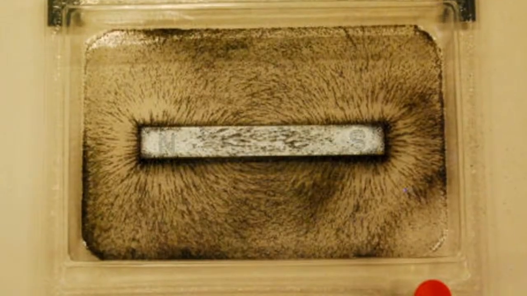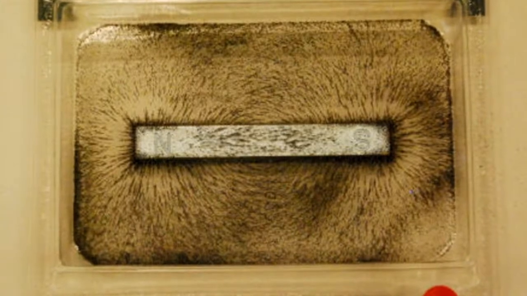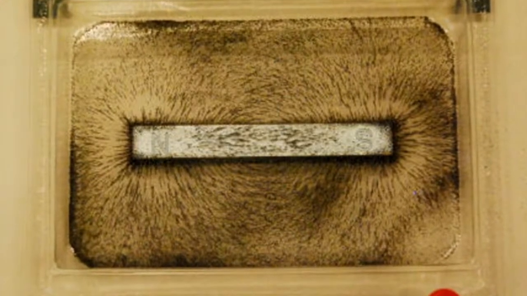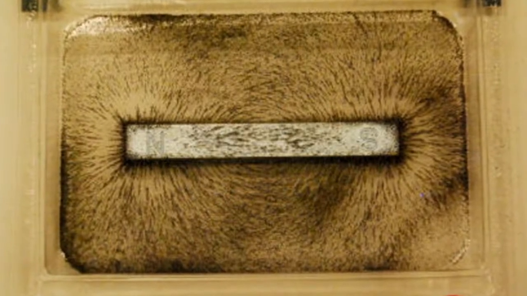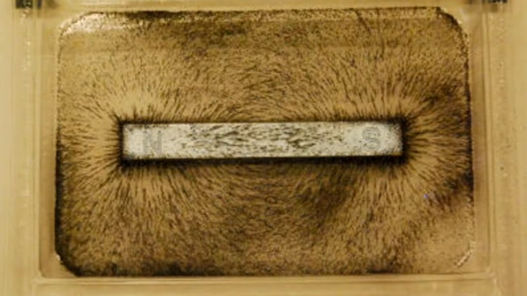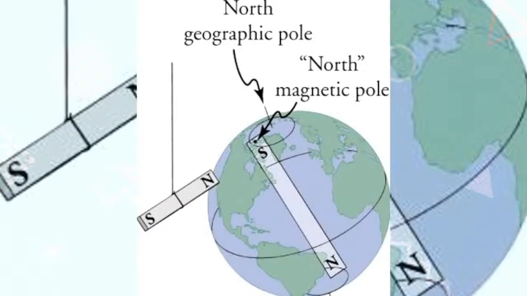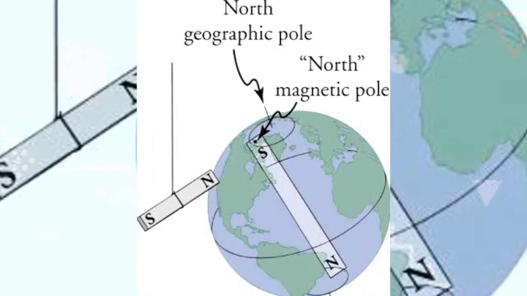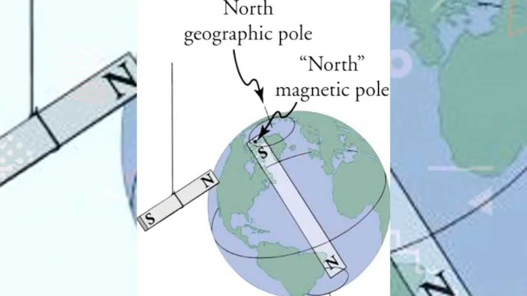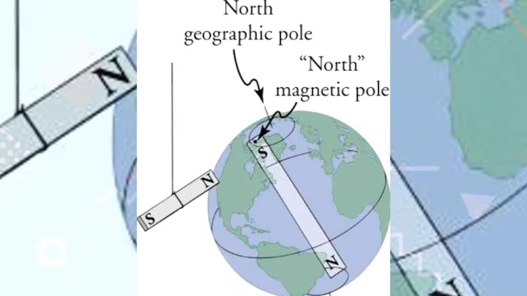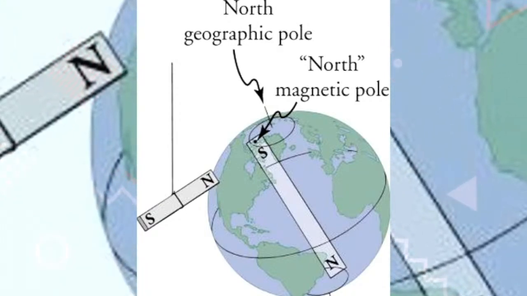We can demonstrate this magnetic field quite easily by putting a thin piece of glass over the magnet and sprinkling some iron filings onto the glass. The iron filings will set themselves into lines, forming a definite pattern. Another striking effect of a magnet is that if we hang it up in such a way that it can rotate, it will always set itself to a point in a certain direction, and that direction is towards north.